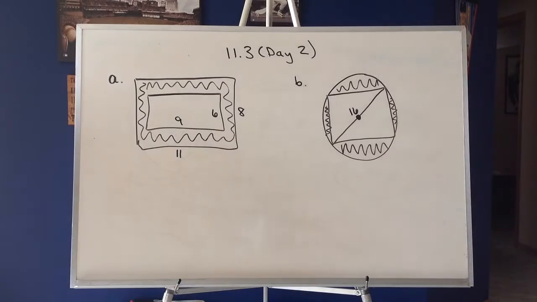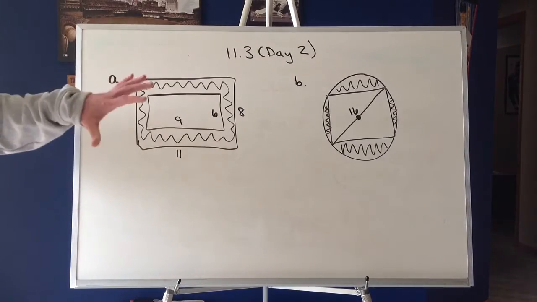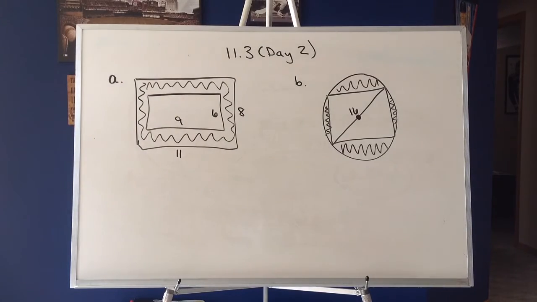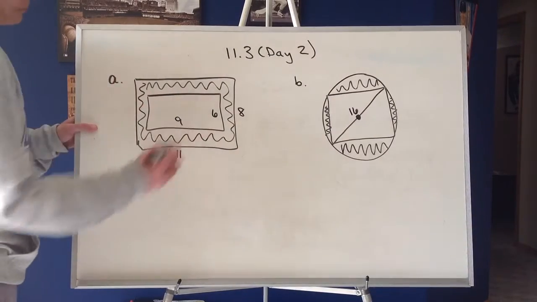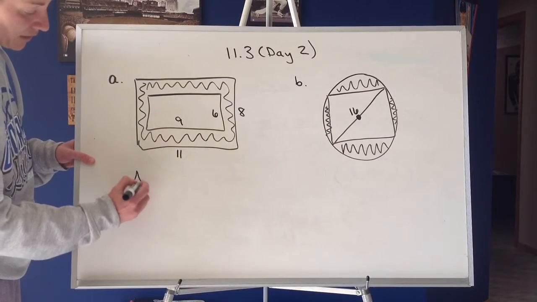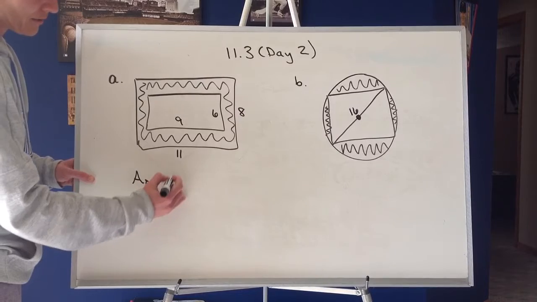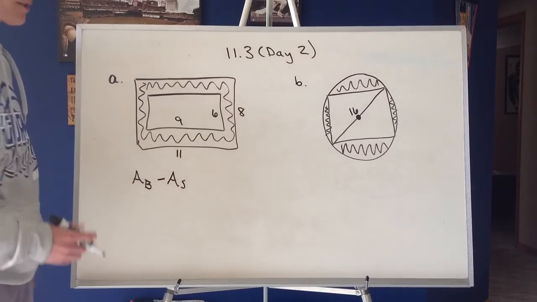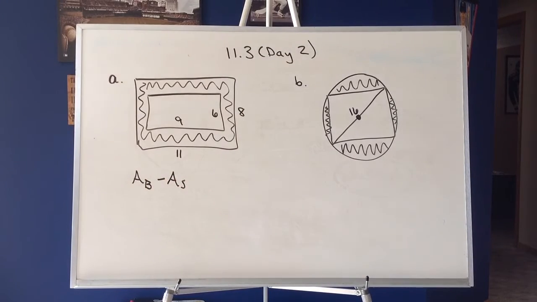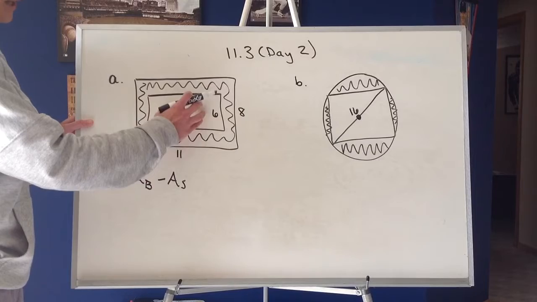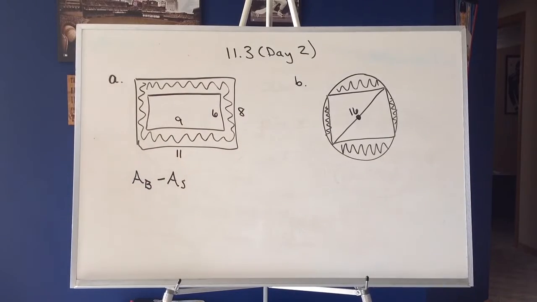Whenever we're doing these where they combine more than one shape, we want to start with the biggest shape and work our way down. In this case, I have the big rectangle, so I want to take the area of the big rectangle minus the area of the small rectangle, and that's the general rule we'll follow. The big one minus the little one, because the big one would give me all of this, but I want to cut out the middle section. By cutting it out, that's what we're subtracting for.